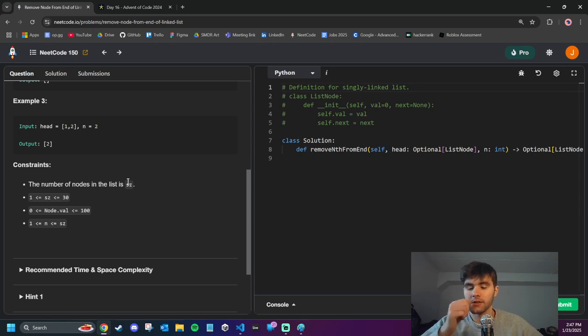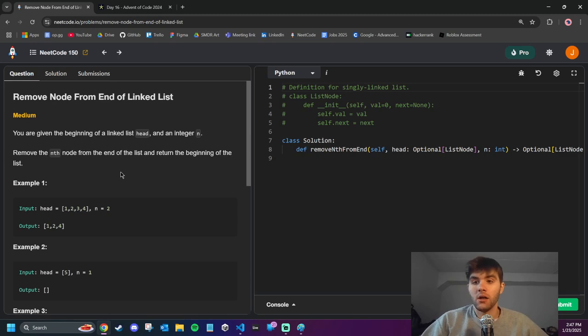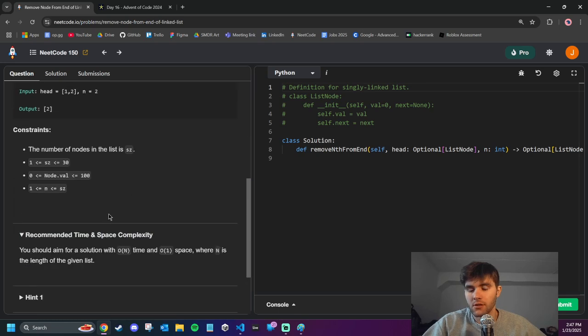Okay, so the size is between 1 and 30. And n can be 1 or it can be the size. Okay, recommended is O of n.